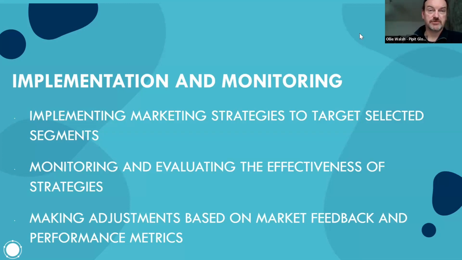That's a very simple example, but you can do that across a number of social media channels. You can do it in a number of ads. You can have landing pages to A/B test. So you might have one ad and 50% of the clicks land on one page on your website and 50% land on another page on your website, and see which of those pages is more effective. So you need to continuously monitor and evaluate the effectiveness of the strategy and then make adjustments based on the feedback and the performance of those campaigns.